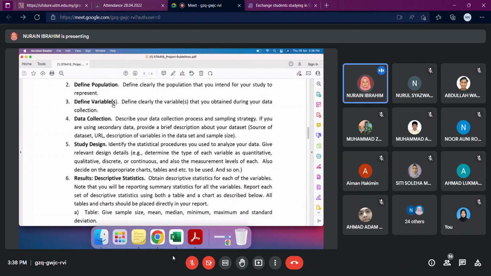You kena cakap, you ada 16 variables in the data set, and then we are interested to use 5 variables only, which is 3 quantitative and then 2 qualitative. Nampak tak macam tu? Okay. Kiranya kena bagi reasoning lah for each of the variables tu. Yes, betul. Ada penceritaan dia lah.